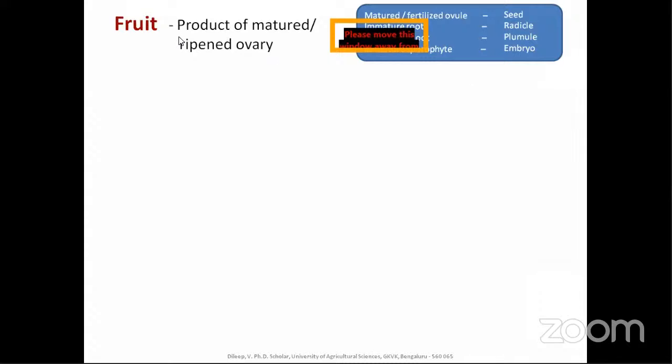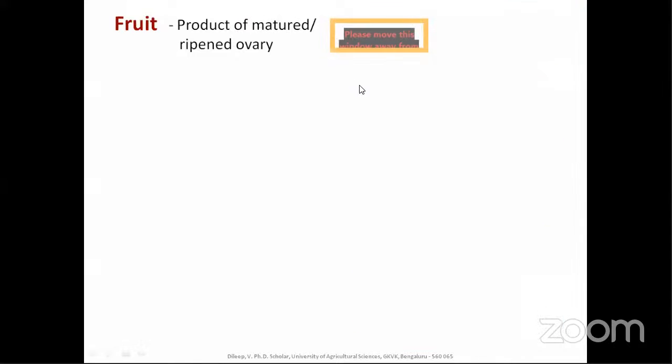So like that, you have to group it. Wherever you encounter such things, you should always be thinking of what the other related things are. When you study repeatedly, you will get all these things. Again, when you study about ovule, you will remember that a matured ovule is seed, and a matured ovary is fruit. Like that, it will be automatically repeated and will stay in your mind for a long time.